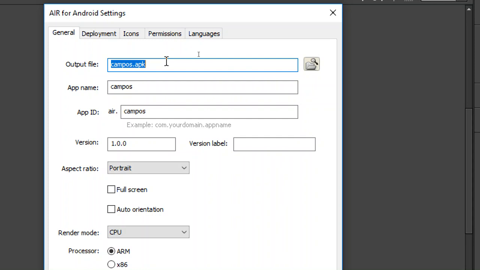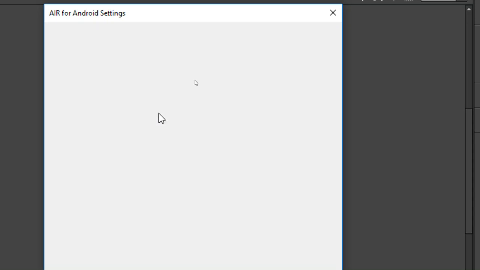If you think about it in the long term, we're going to make a couple of games in this class. You could publish these games for real at the real app stores. We'll probably have a lecture on that if you want to go that far. What you're going to upload there is this actual APK file. App name is the text that appears below your icon. We'll leave that as is, but later on we'll change its name. App ID, don't worry about that for the moment.